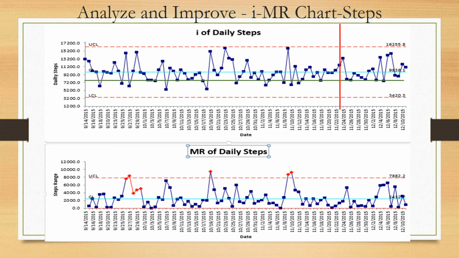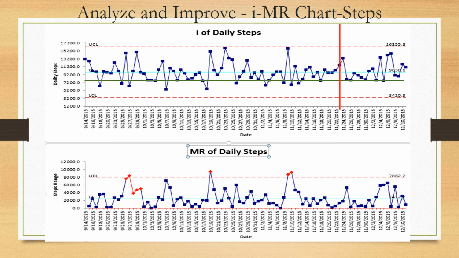And then looking at the range chart at the bottom, you can see those points that line up with the I chart where we have those big dips of high steps and low steps, and that's where you see some of these points coming closer to the upper control limit. Which again, is not too big an issue because it's just showing the variation between day to day, but it's a good way to track and monitor, and you can use both charts together to see why it is out of control. On the 18th, we had below 500 steps, and then the day after we had over 15,000 steps. So you can see that variation.